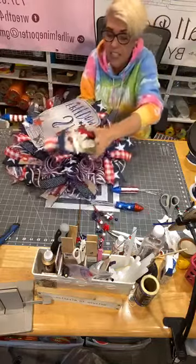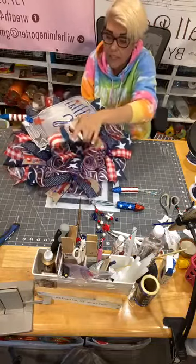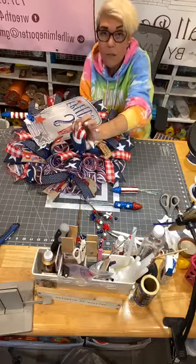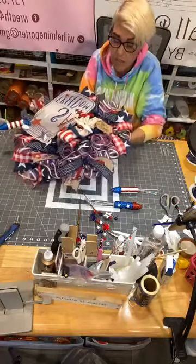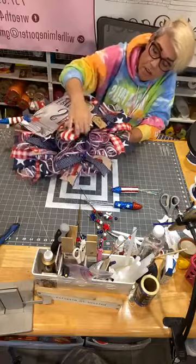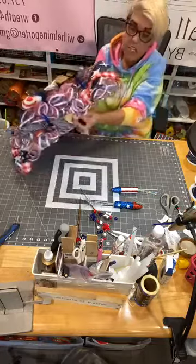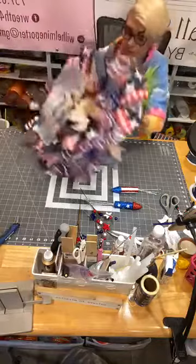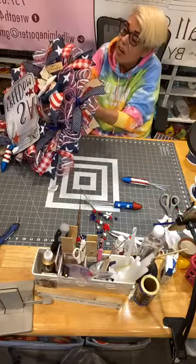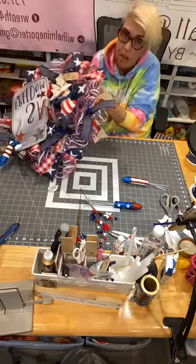And I'm just going through the mesh and I'm setting him on that little platform that I made with the pipe cleaner and seeing how securely that'll go. I'll probably end up gluing him down and maybe putting another pipe cleaner up here too. We'll see how it sets once I have this one tied in. And we're gonna kind of put him at an angle and pull my ribbons out. And then I'm just gonna secure him to this railing right there, to the two middle ones, just so it doesn't go sliding around. And I just happen to be by the middle one of those crossbars too, so I will go around that as well for added security.